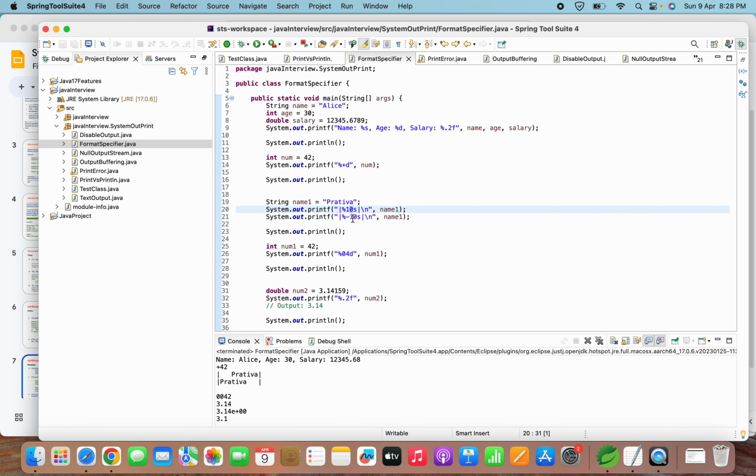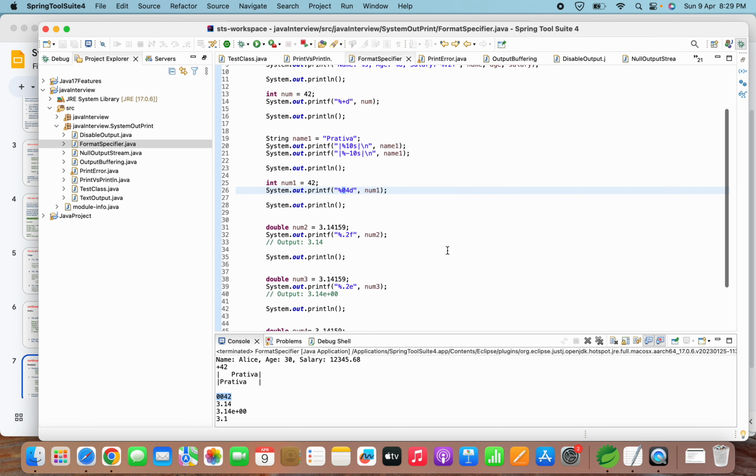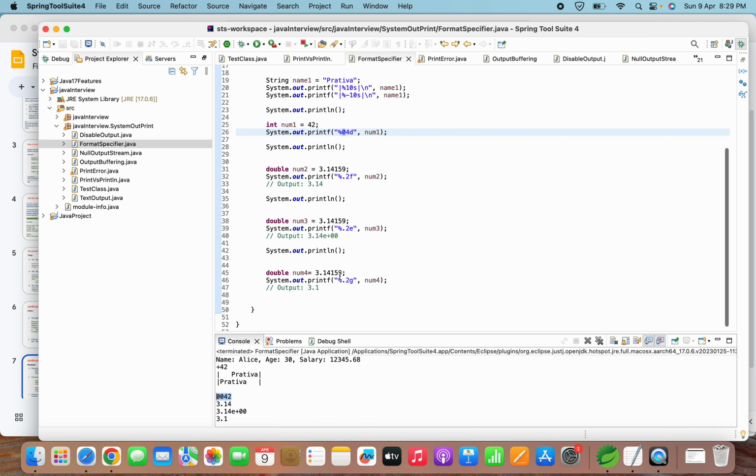When we gave the minus symbol, it became left aligned. When we gave 0 padding, it took a total width of 4 with the remaining spaces as 0 padding. Similarly for the other outputs as well. Now if you are using some precision, then again the same thing with exponential as well as the %.2g values. I hope you have got a complete understanding of the System.out.printf method and the different specifiers we use there.